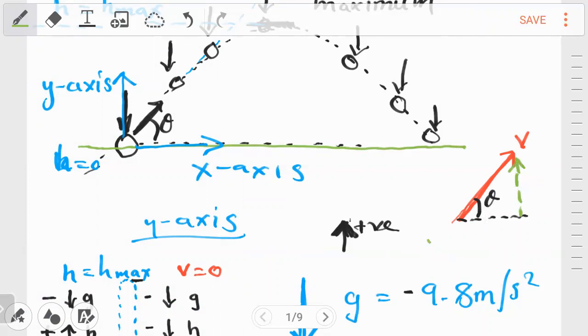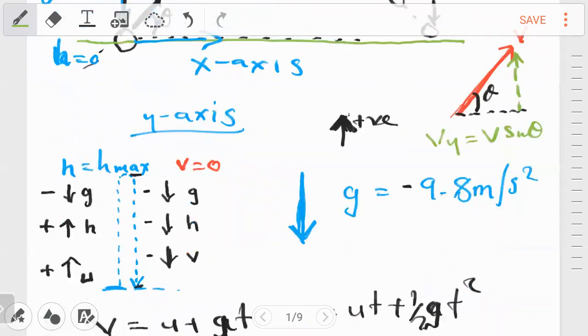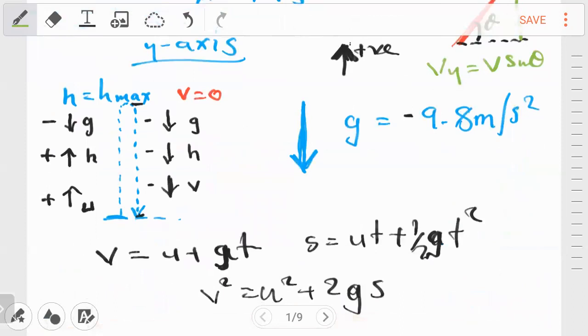So the velocity in the y-axis, the y component of the velocity, as we saw when we did vectors earlier on, is given as v sine of the angle, meaning that when working out these equations, the starting velocity is the velocity the object is thrown with. So in the y-axis, the initial velocity is going to be v sine 30. Even here, it's going to be the same, v sine 30. But of course, this is when it is going up.